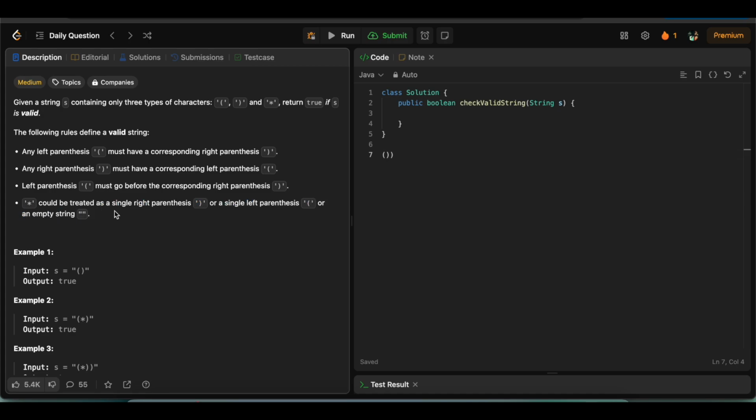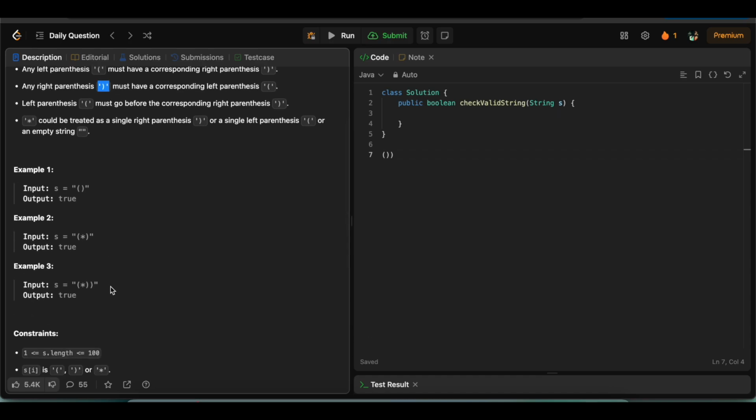Let's go about thinking how we can actually solve this problem. Before we go into that, what can we derive from the problem statement? If we look at this fourth point, it shows that we have to make some choices whenever we encounter an asterisk. For other cases it's quite straightforward. If we encounter a left bracket, there is no ambiguity, we don't have to make any choice. Similarly in case of a right bracket. But in case of an asterisk we have to make a decision, and for making that decision we have three choices.